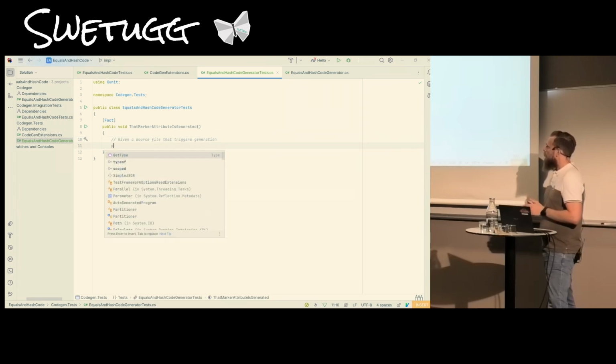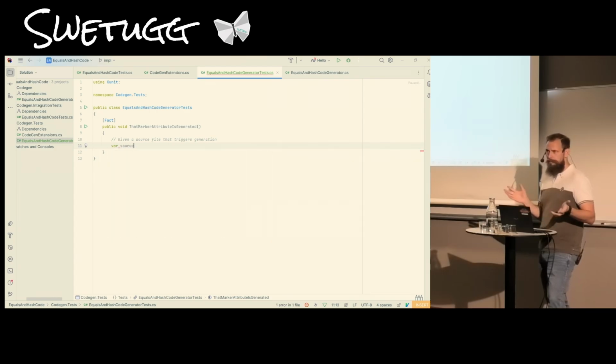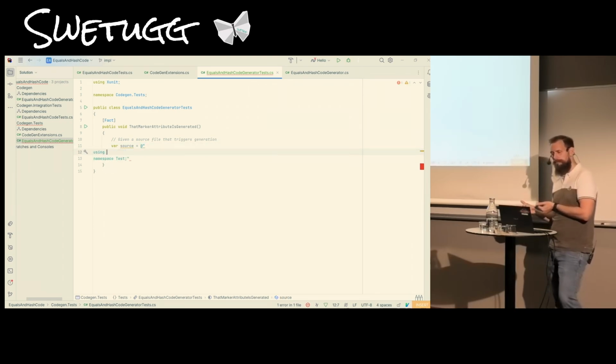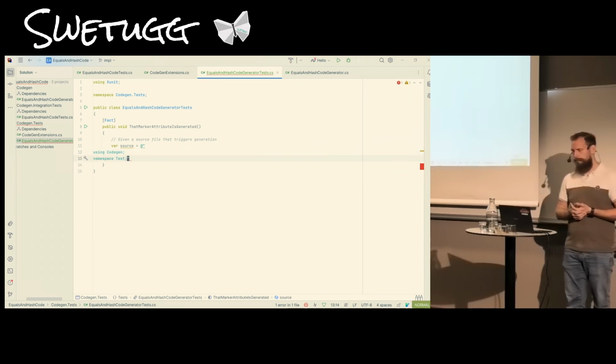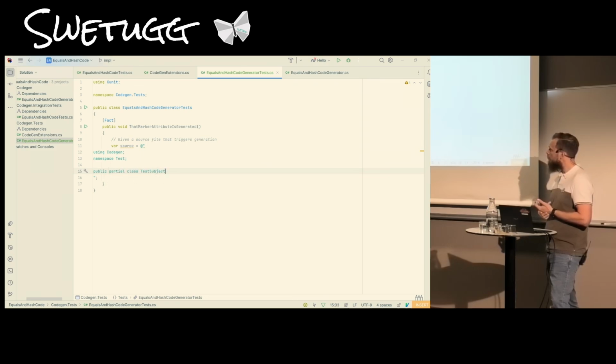So we'll just need a basic source file that triggers anything, essentially, because since we always generate the attribute, the input source code doesn't really matter as long as it's actually valid C#. But we can add on a test subject class.